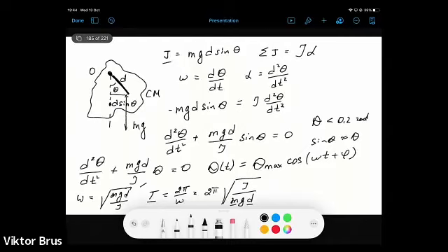So we can calculate the moment of inertia of our physical pendulum, a rigid body of any shape, with respect to this point O about which the physical pendulum can rotate. So that could be quite a useful approach. If we know the position of the center of mass, we don't need to run complicated calculations to get the moment of inertia with respect to some point. We can just make a physical pendulum of this rigid body and experimentally determine the moment of inertia with respect to this specific point of our choice. So that could be quite convenient.